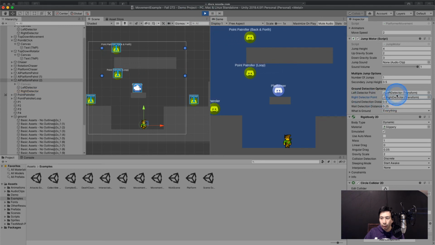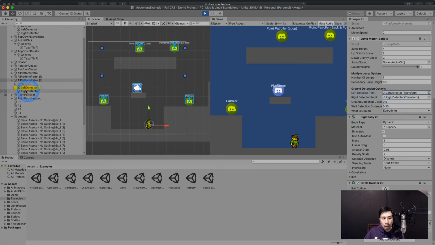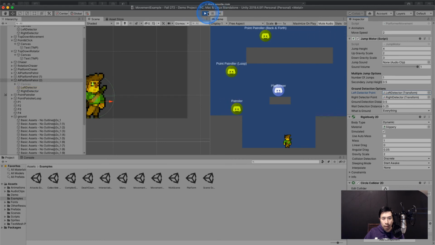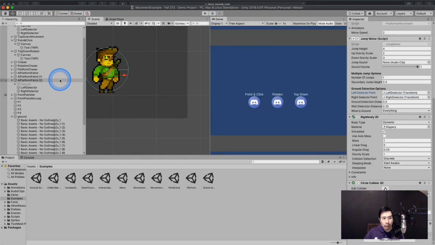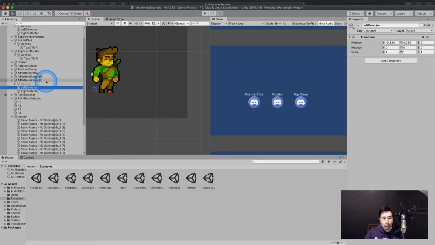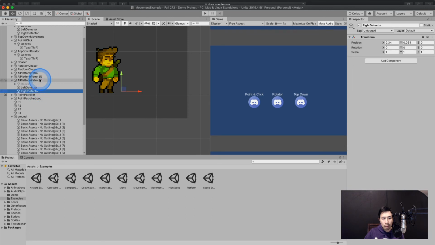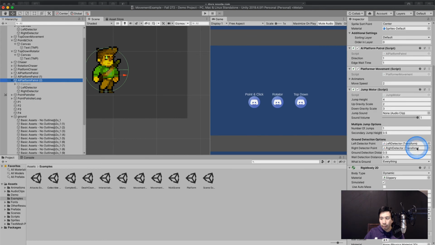Oh, that's weird. The right detect and the left detect just moved to the center of my character. I don't want that. Did I do this wrong? Left detect. Okay.